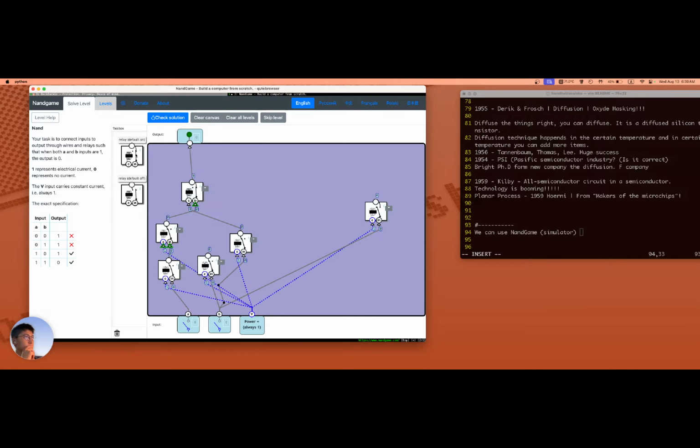Oh. What if we use this one and for in we connect to here, for this guy to here?